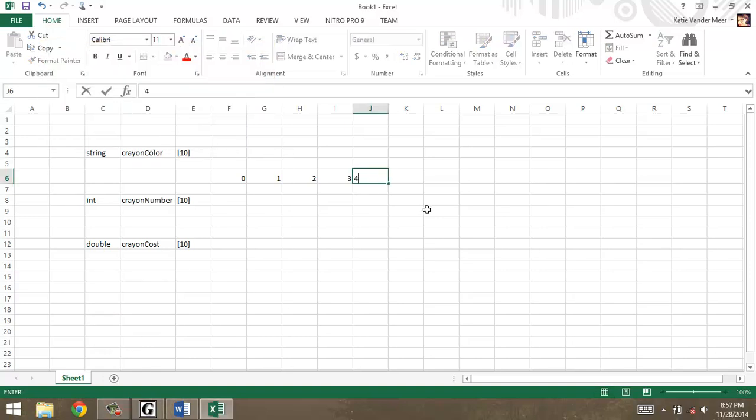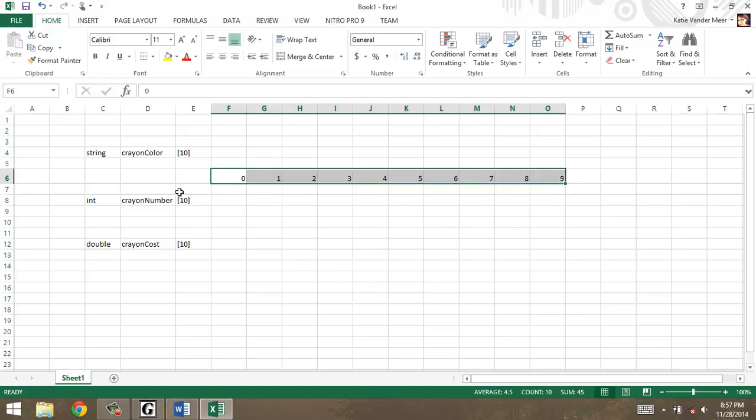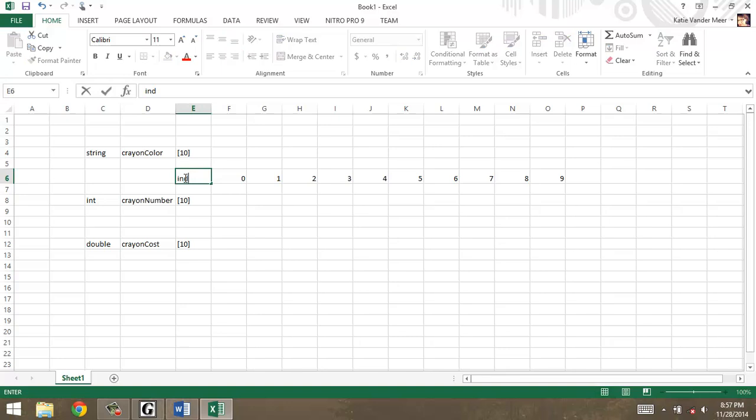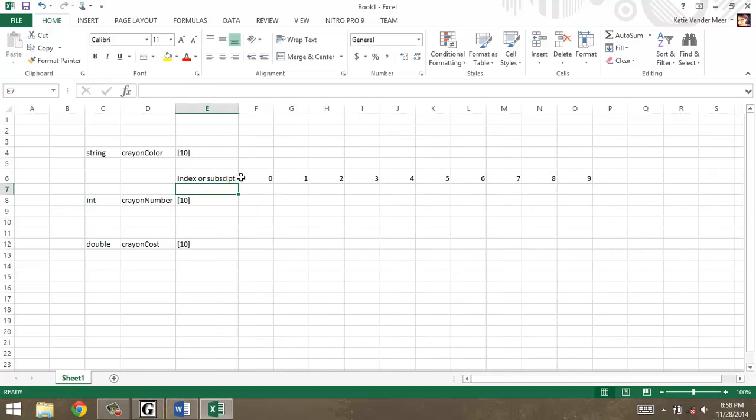Then 4, 5, 6, 7, 8, and 9. Those are the 10 blocks of the array, and those are called an index or a subscript. It can be referenced as either one. And arrays always start at 0.